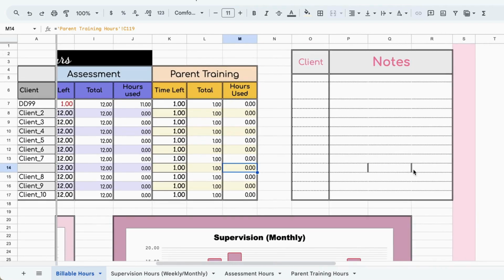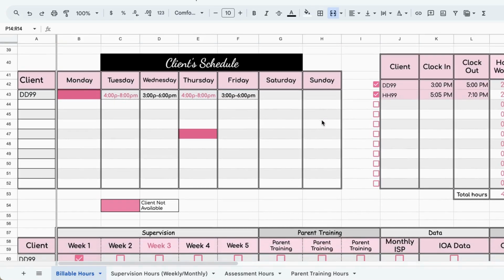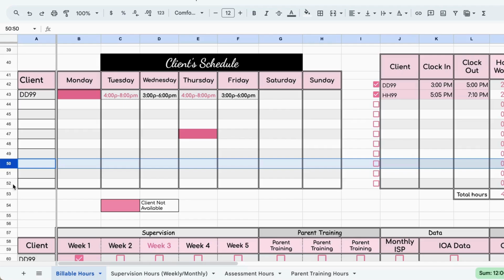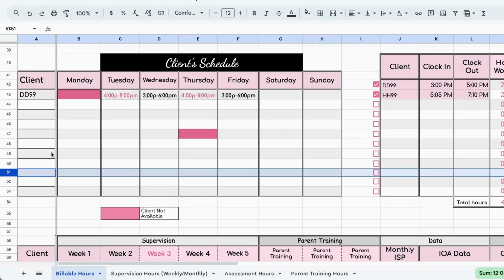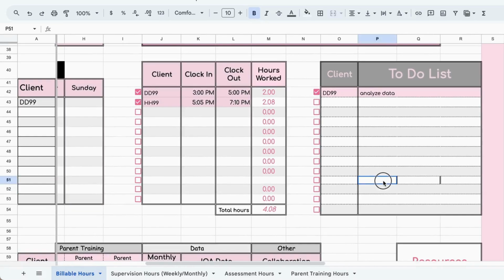Now it messed up the notes here. All you have to do is highlight it and click merge cells. So you're gonna do the same thing here. Use whichever number you want. Let's go to 50. Just don't use 52 because that's the last number. Right click, insert row below. See, it messed this one up here. You're gonna highlight it, merge cells.